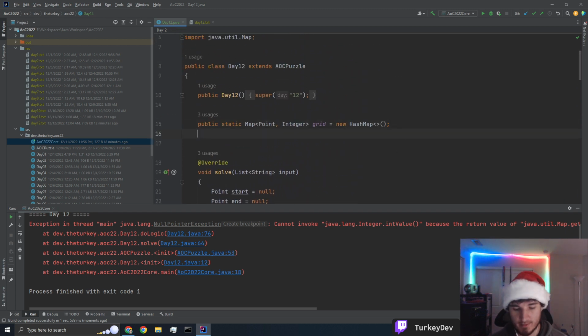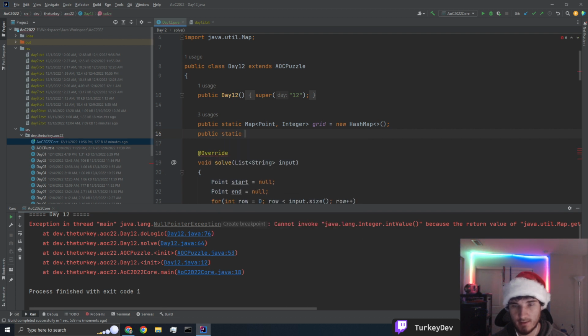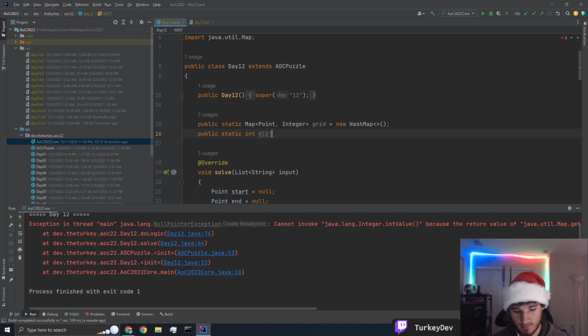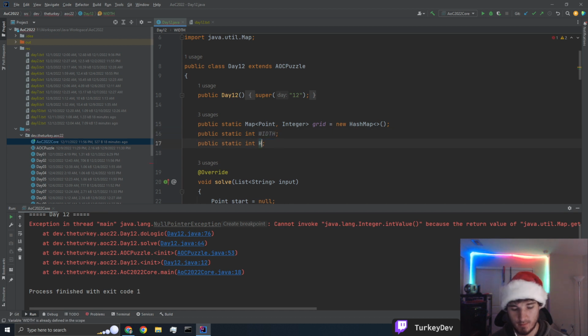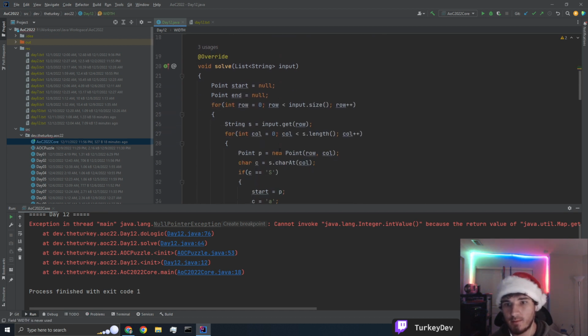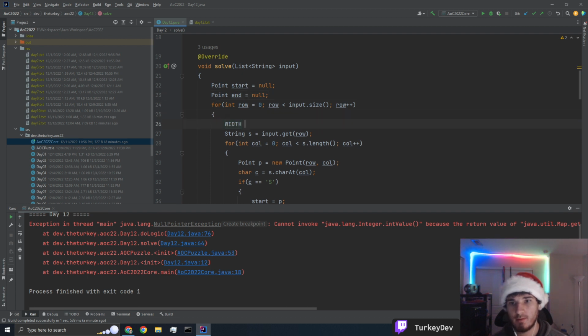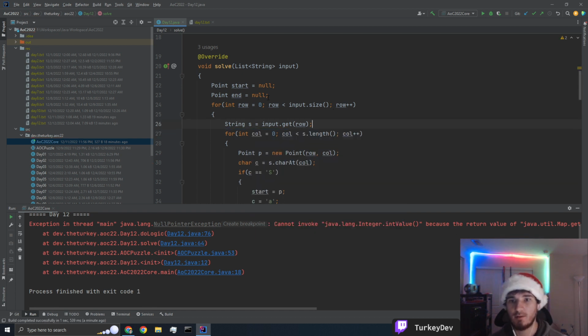I need maxes. Public static int width and height. It's gonna keep it as a bunch, but this is fine. No, fine. I'll do it the more right way.